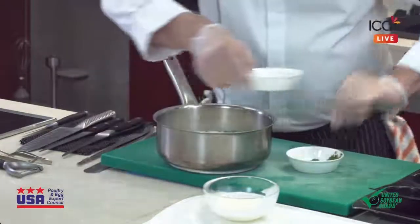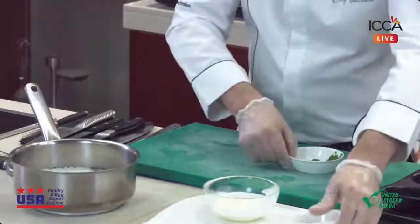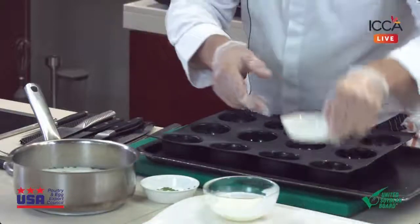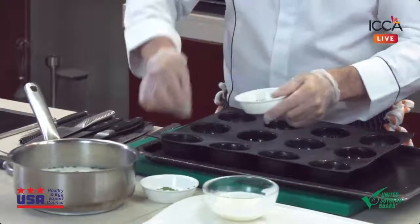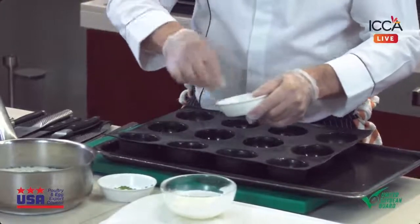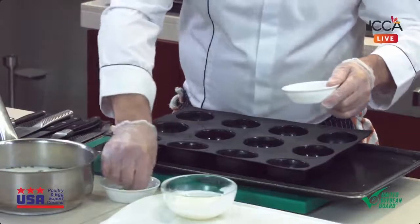I'm gonna add a little bit of capers inside my mold, at the bottom, and a little bit of my chopped chives.